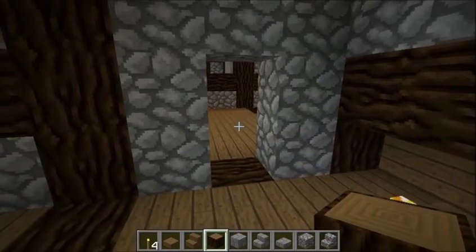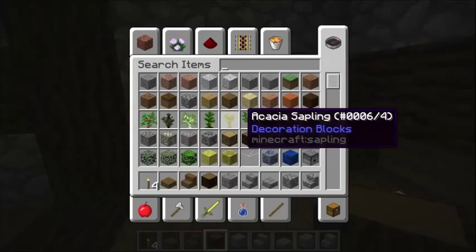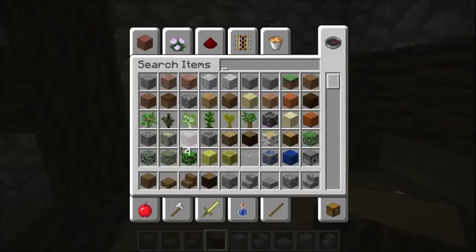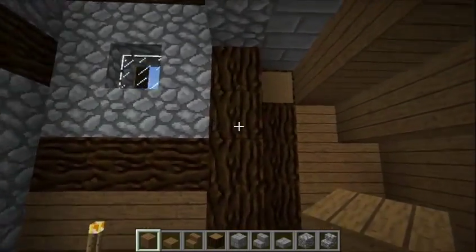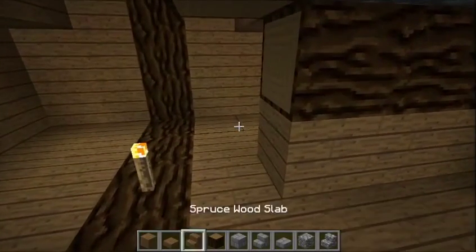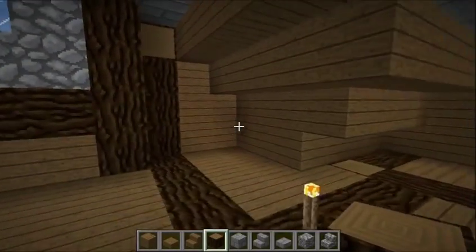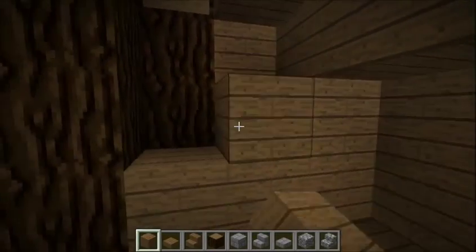I need a spruce, full spruce planks. So, is that spruce wood planks? Thank you. Let's fill that in. Although there is the cobblestone still up here, I'm going to try and use a bit of the spruce just to make it look like it's a little warmer. It is a bedroom after all, remember? So we'll just fill this in as well.